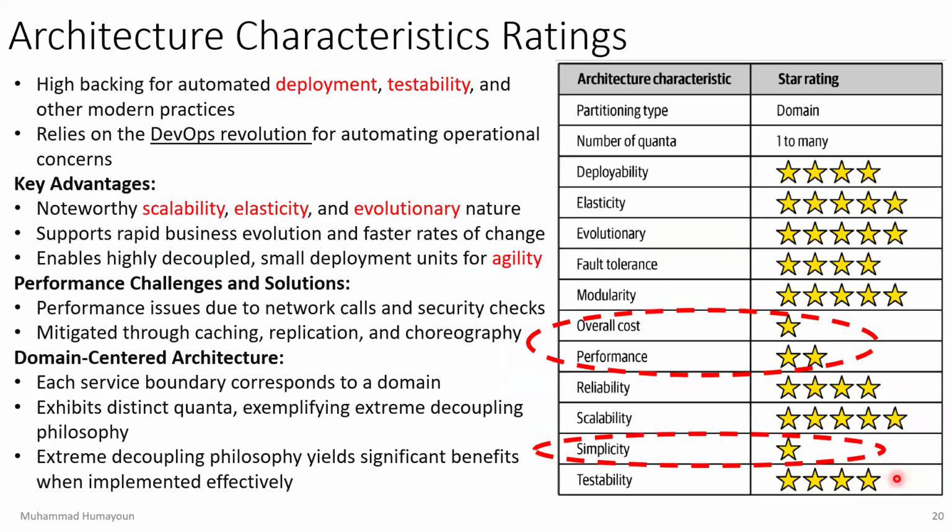Okay, now finally, let us discuss the ratings of this architectural characteristic. By the way, partitioning type is domain based. It's domain driven design, actually the most extreme one in domain driven design. Number of quanta, you can have one to many: one quantum for one specific domain concern. If we look at all these things like deployability, elasticity, evolutionary, fault tolerance, modularity, reliability, scalability, testability, it is really high in those numbers.